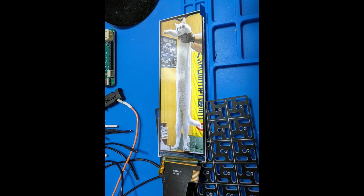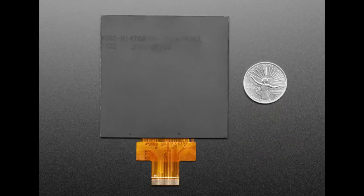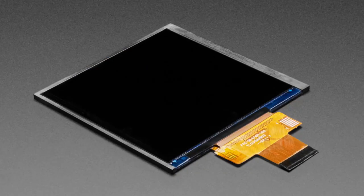And then we have a square one. We also have a square 3.4-inch 480 by 480 display also coming soon. So we're going to get all these displays in. I think we only have the round ones in stock for now, but whetting everybody's appetite with some cool, funky displays that will be available very soon. Next couple of weeks, we're going to get all of them in stock to match up with our Qualia board. Yeah, so expect these to be in stock soon.